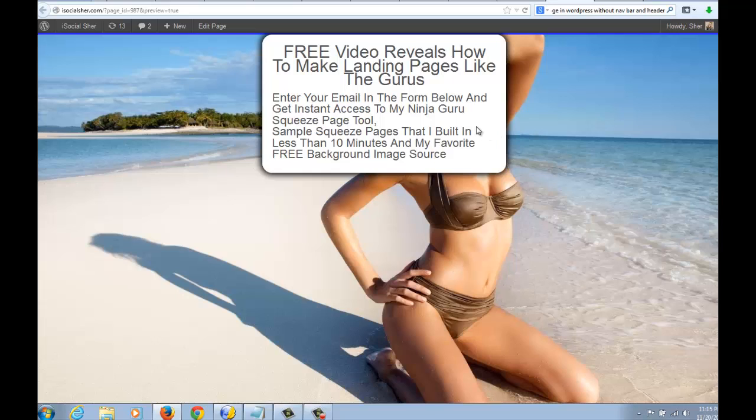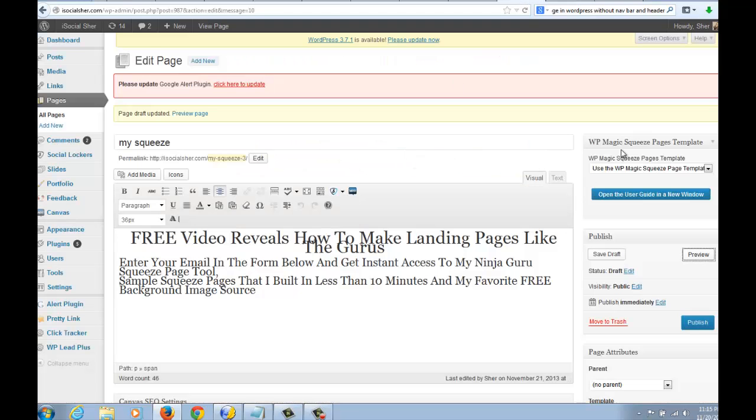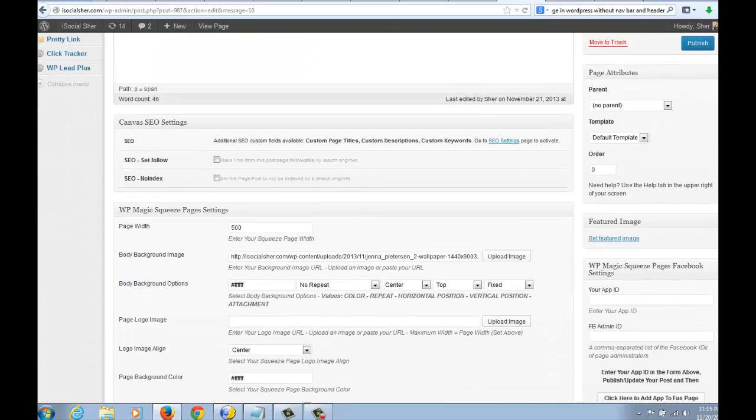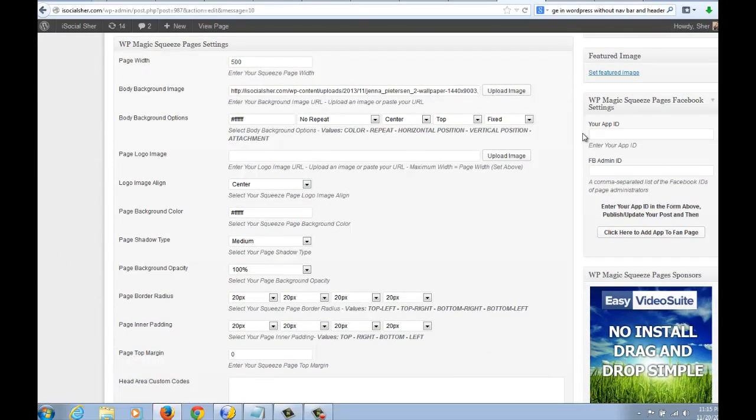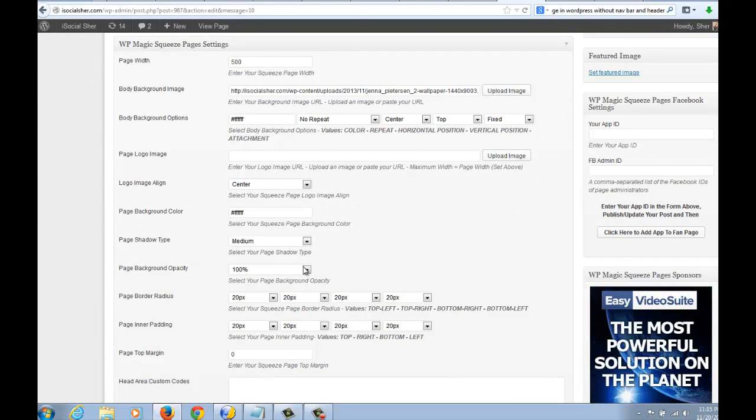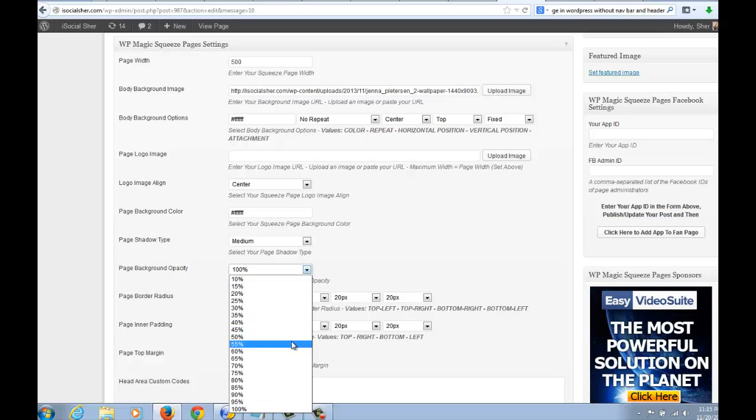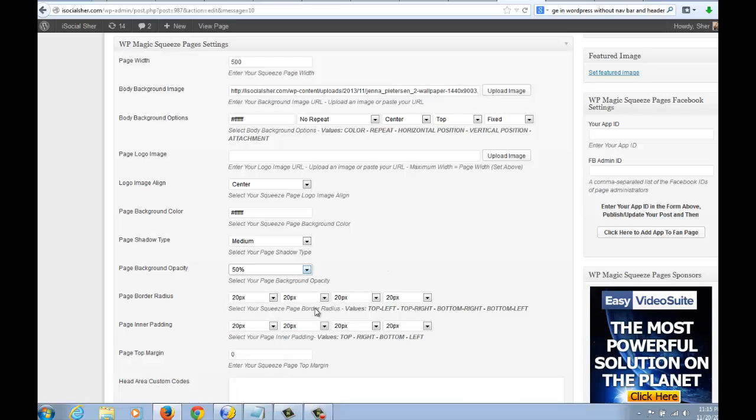And you might want to do that if you have just like a scene, maybe just an ocean scene or a sunset or something like that. You might just want your box to be completely white so that it stands out. For this one, of course, we want it to be see-through. So I'll show you how we do that. So we go down to the opacity, and I'm going to make it about 50%, 55, it's okay.